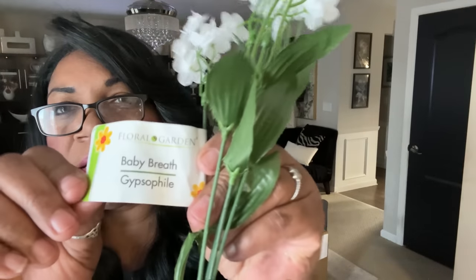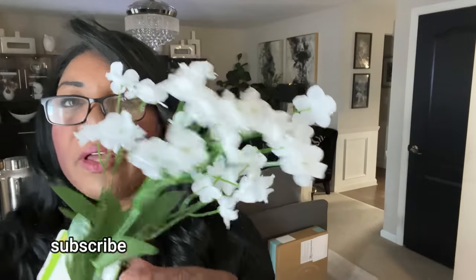And then this little guy — look how pretty he is, this is new to me. It also says baby's breath. I've not seen this at the Dollar Tree before — leave me a comment down below and let me know if you have. For $1.25 — yes please, Dollar Tree! And then I've picked up this version before, but only in a purple and a blue color, but now they have white. Oh my gosh, look how pretty this is, so so pretty.